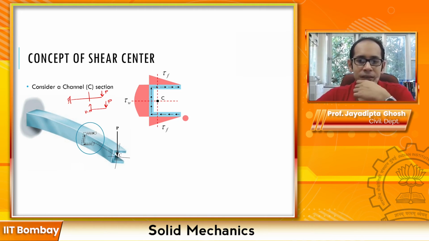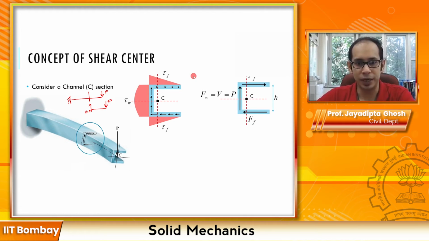So here the force from the stress would be simply, so this is the triangular. Remember, we always try to idealize, and remember one more important thing: these triangles and this parabolic part are only a representation of the magnitude, not the direction. The direction of the shear flow, the shear stress, happens something like this over here. Now from this stress diagram, if I try to get the force diagram, this is how it looks over here.